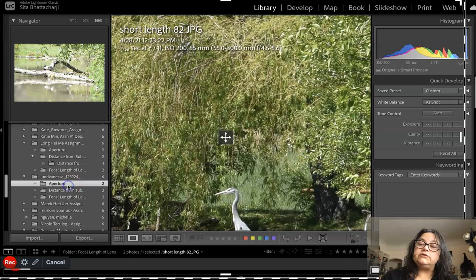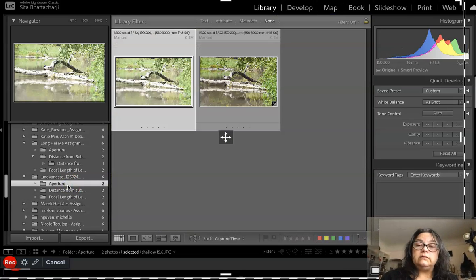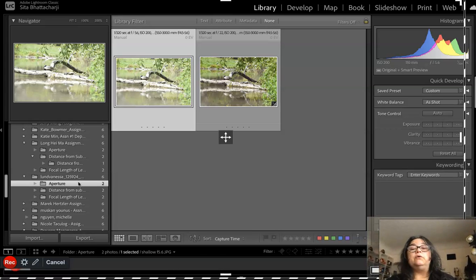Okay, great job. Just remember to pay attention to your light meter if you're going to be shooting in the manual mode. You can also shoot in the aperture priority mode, and in that case, the camera will compensate for those changes for you. So you choose the aperture, and the camera will automatically set the appropriate shutter speed. Okay, good job.